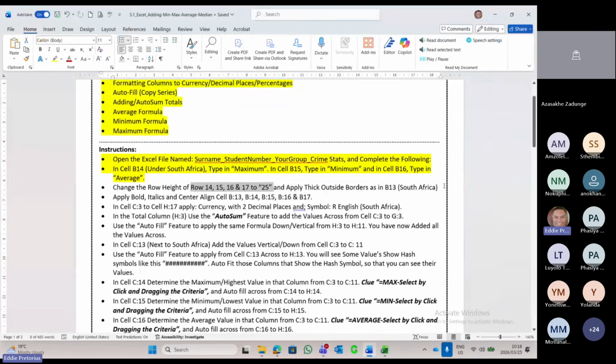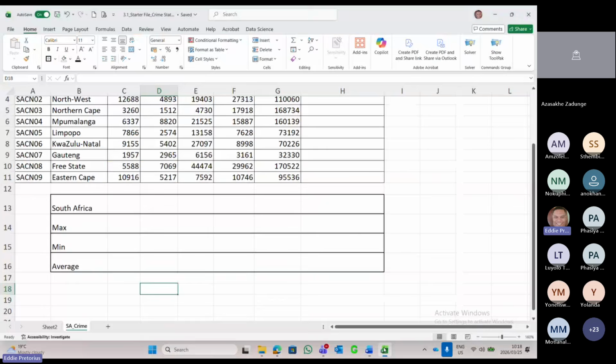Apply bold, italics, and center align to all of these things that we just did, in B13, B14, 15, 16, and 17. Okay. Bold, italic, center, bold, italic, center, bold, italic, center, and bold, italic, center. So here we go.